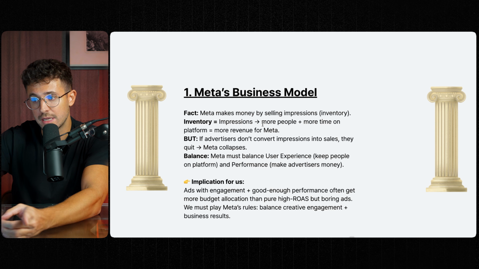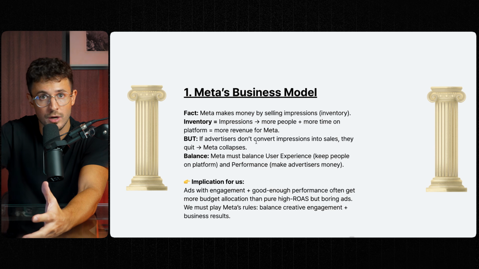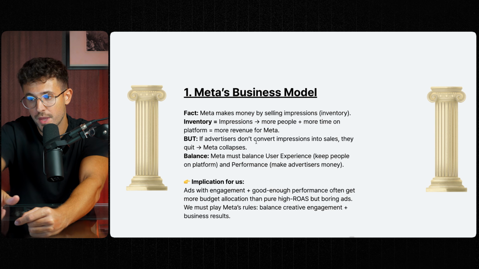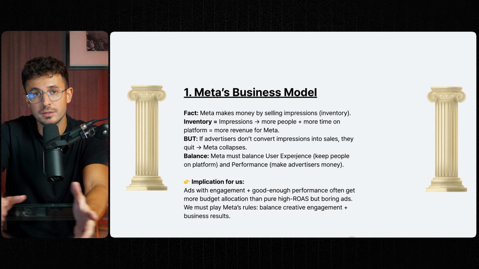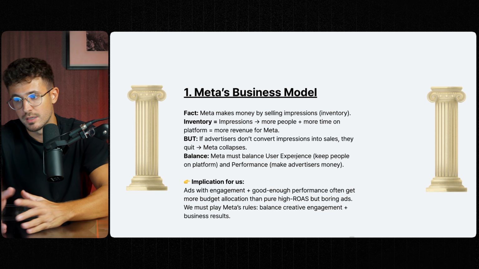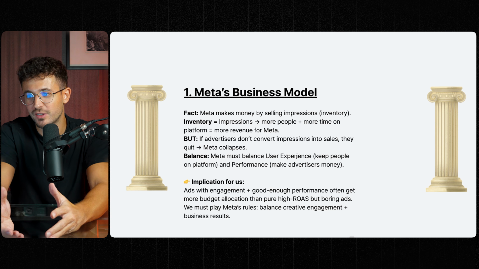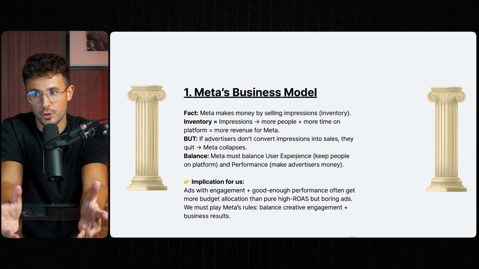But at the same time, if advertisers don't convert impressions into sales, Meta is going to collapse, because the advertisers are not going to spend anymore on the platform. And so Meta needs to balance between user experience and performance. User experience to keep people on the platform, of course, and performance to make the advertiser make money, right? Otherwise, there will not be any advertisers or people on the platform.